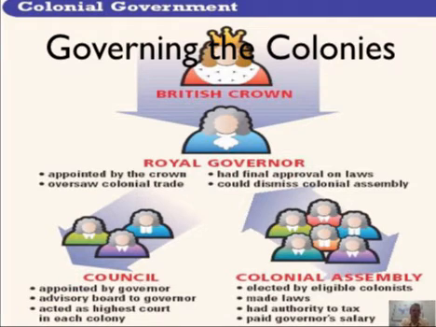Let's talk next about governing the colonies. Many people thought that the colonies would be governed similar to the way England was run. They thought that power would be divided just like it was in England. The governor would be kind of like the king. The governor's council, this group appointed by the governor, would kind of act like the House of Lords, and the colonial assemblies would serve the same function as the House of Commons.